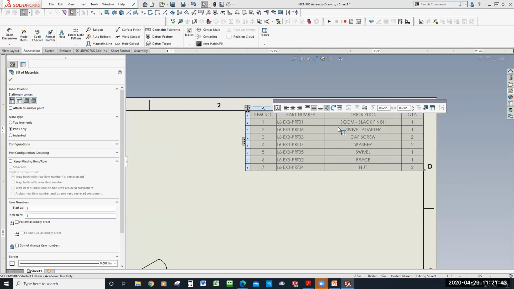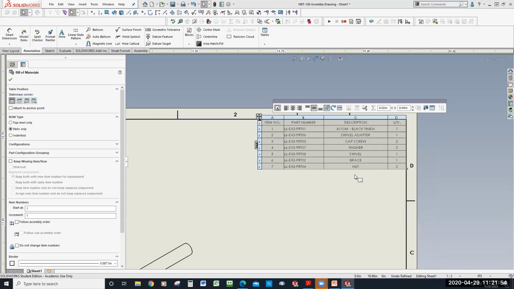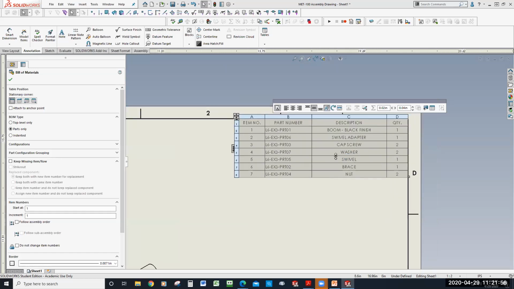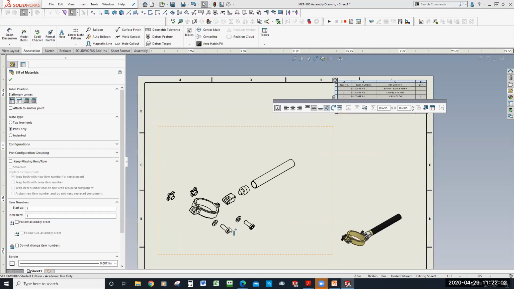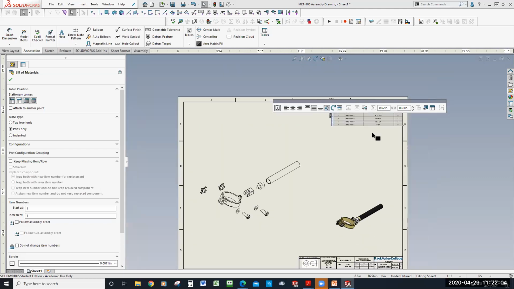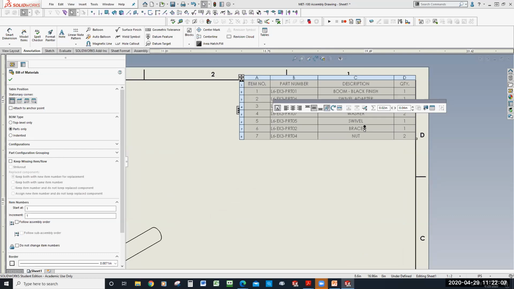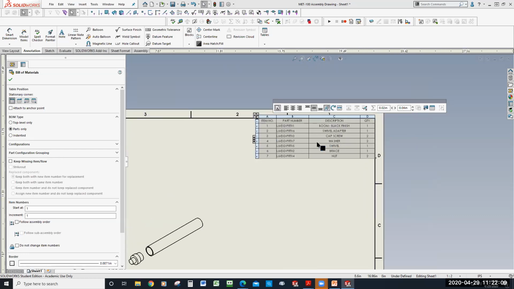See that? It's all parts. 1, 2, 3, 4, 5, 6, 7. And then we've got how many cap screws? 2 cap screws, 2 washers, right? That's correct. 2 cap screws, 2 washers, 2 nuts, and then basically one of everything else.